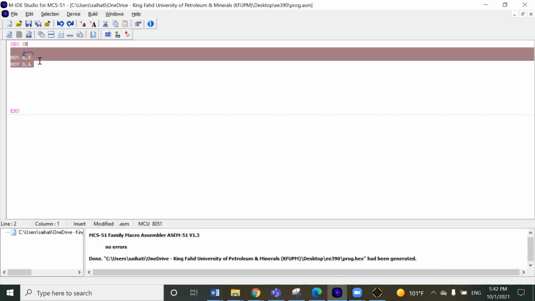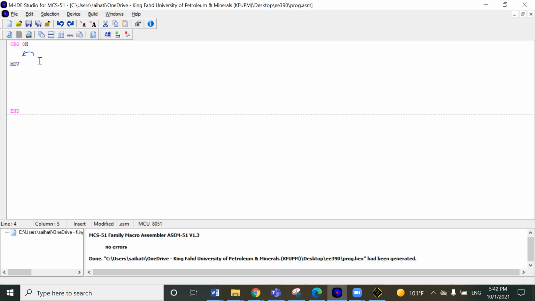Okay. The same logic applies when we say move R1, 10H. This is from RAM, meaning I'm actually reading from the RAM. And this is move 10H, R1. If this is reading from memory, then this is writing to memory. So I will take the content in R1 and put it in location 10H in the RAM. So if this is now 30, for example, he will take number 30 and save it into RAM at location number 10. So we have an instruction like this.